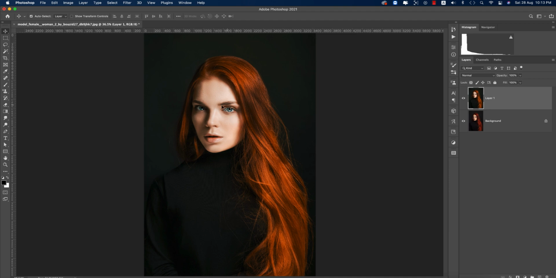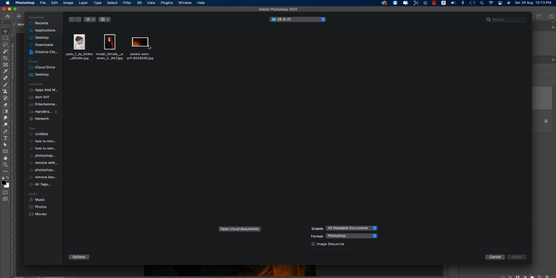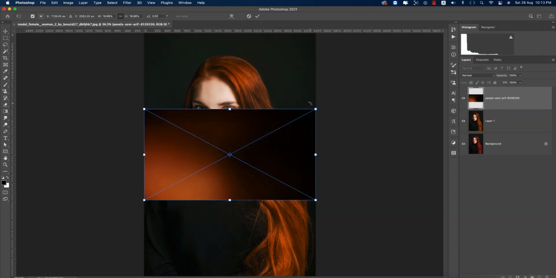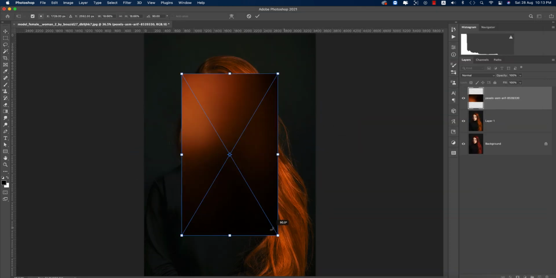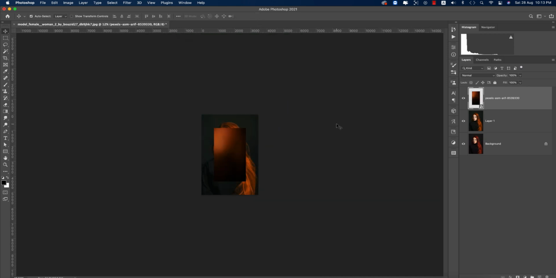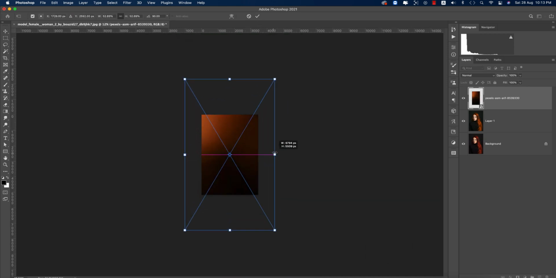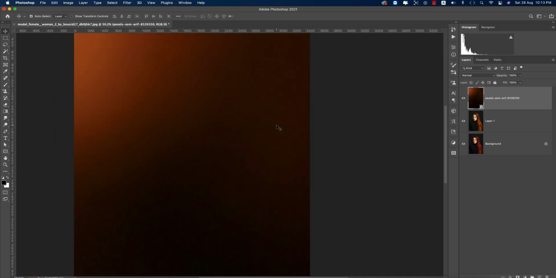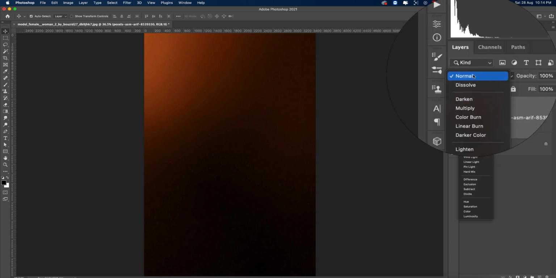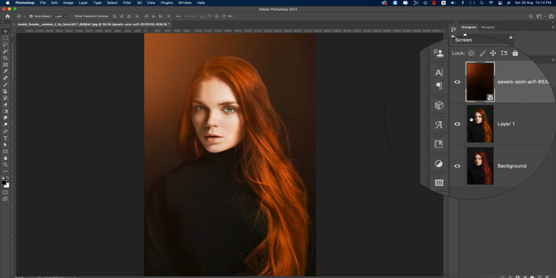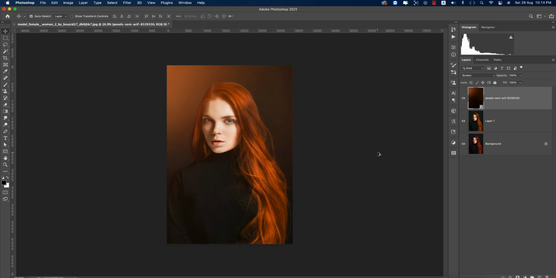Here I just changed the eye a little bit and the color is shiny. Now going to the file and place embedded. Here the color overlay. So I'll change the color overlay, rotate this one and making it here. Press Ctrl or Command D, just adjust it with the face, actually the artboard, and making it to screen mode. So after that, I'll make it a little bit upper side.